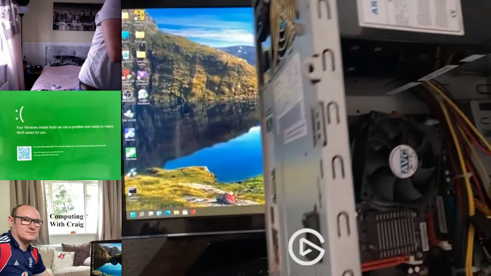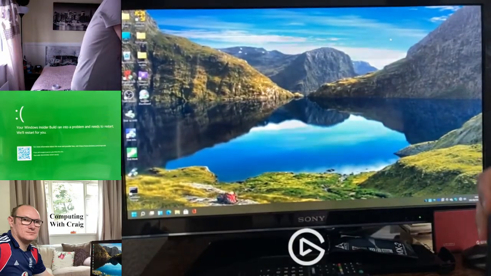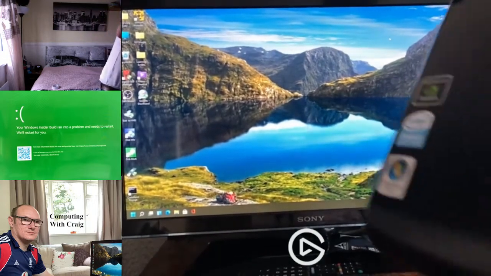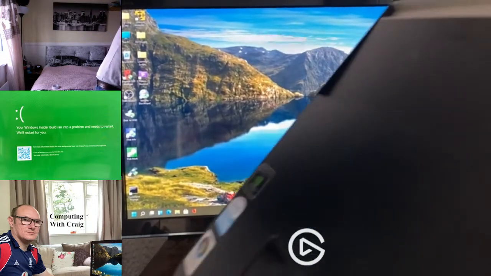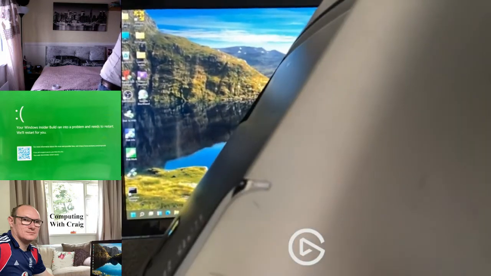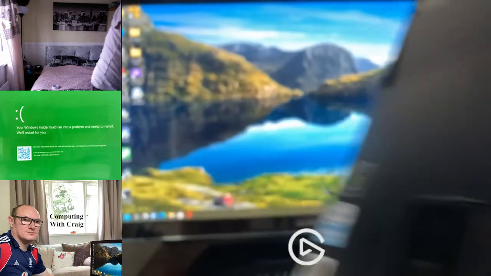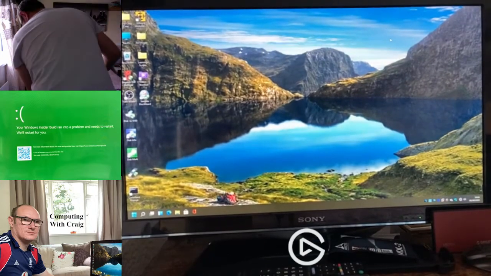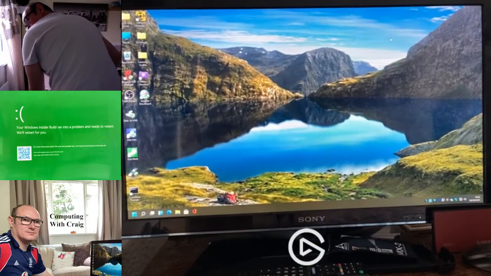So this is it here. An old Packard Bell. Can't believe how heavy it is. Well, I can actually. They made these cases really heavy.